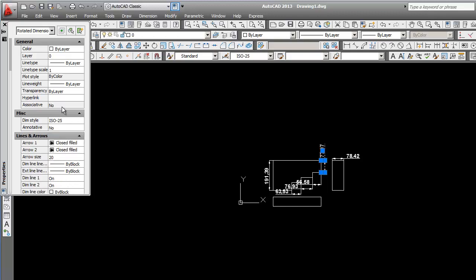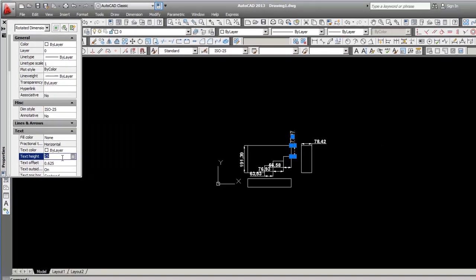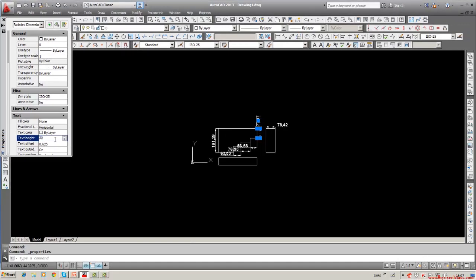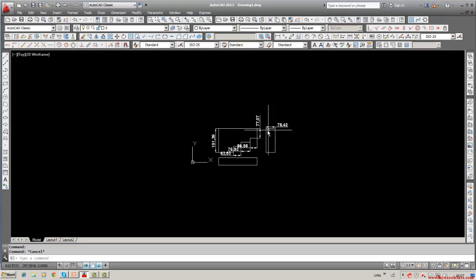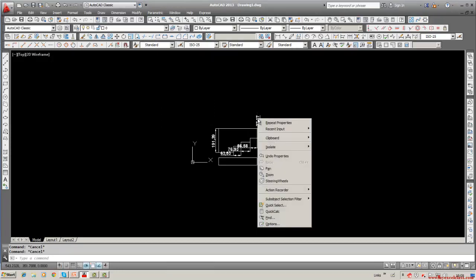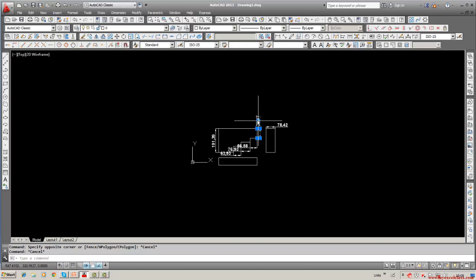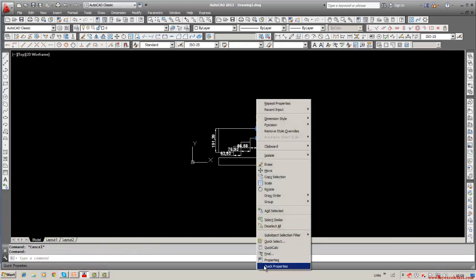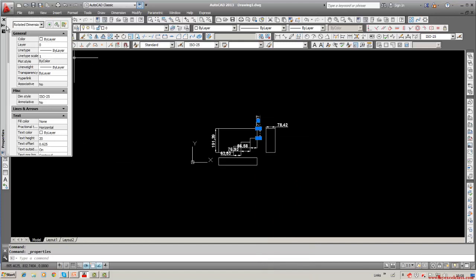See, all those things, arrow size, properties will give you. And this is text offset. I will come to that later on. Text height. So text height is 25, I have set it as 25. Suppose you want to change, you can change here. Also you can change. Only it affects that. Okay. So in the properties you can have. So you can change it.